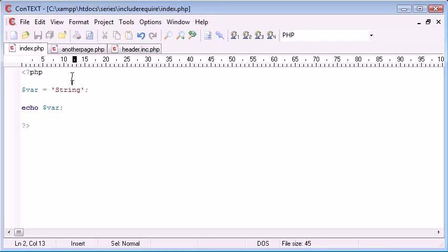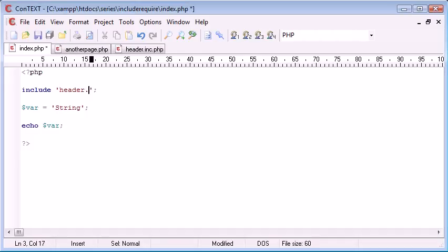I can use either the include or the require function. For this purpose I'm going to be using include, and I'll tell you why just later. So we do include and we create two either single quotation marks or double quotation marks. You can also wrap this in brackets, but I just tend to prefer to use this method.